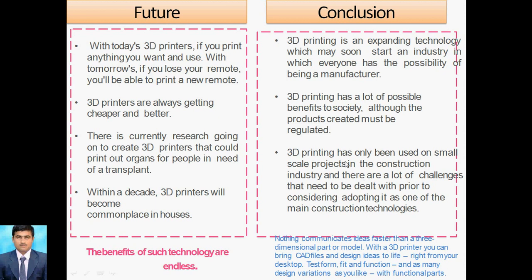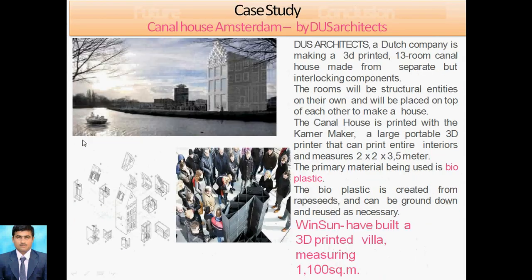In conclusion, 3D printing has been used on small-scale projects in the construction industry, and there are a lot of challenges that need to be dealt with prior to adopting it as one of the main construction technologies. So this is the conclusion about this process. The benefits of such a technology are endless.